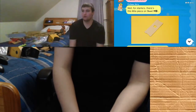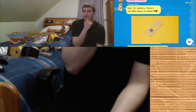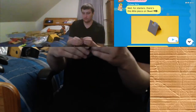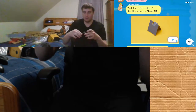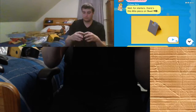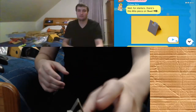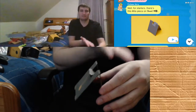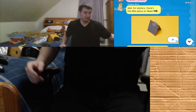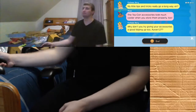Take the thing. Fold over the two fold lines. I did that. Fold it completely in half and then unfold it. Ah. Okay, that's how you make it stand up. Voila! I can now put my Toy-Con Elephant away while it's standing up.